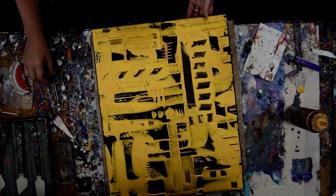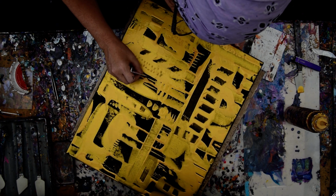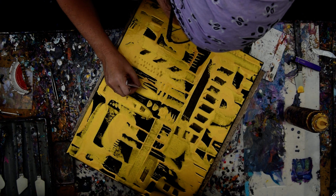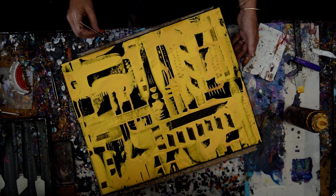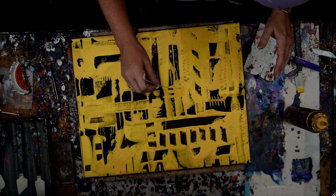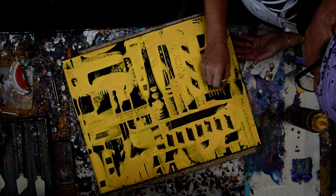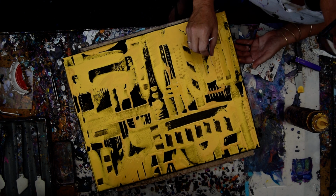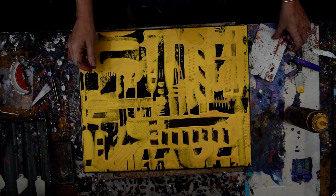It's not exactly geometrics, but and little shards of plastic too. Anything hanging around is a good tool to stamp with. And everything's going to make your brain go, what's that? And make you think you're seeing something and you're not sure what it is. And I like that effect. I like being the cause of that effect.